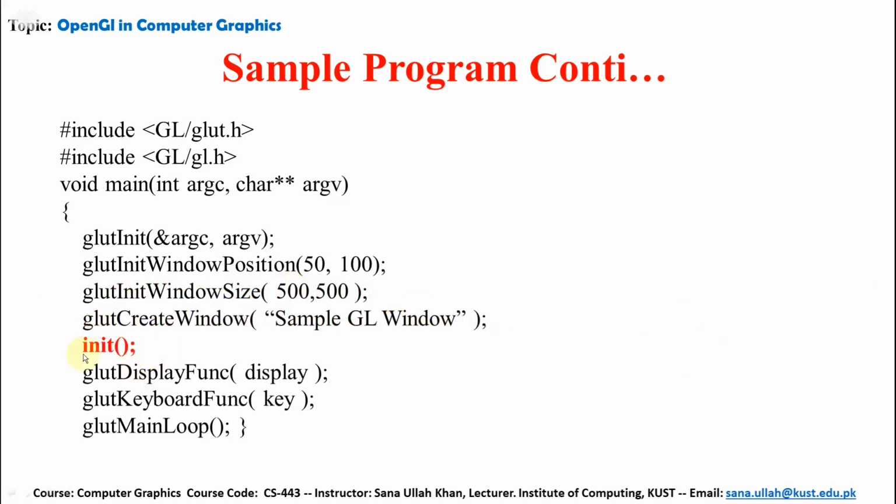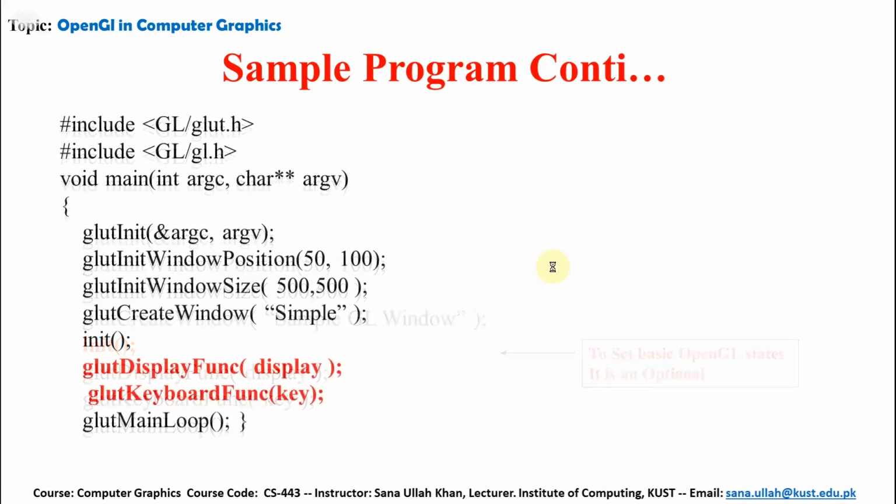After that, the initialize function is used to initialize some basic commands in OpenGL. This is optional. If you do not want to add this, then all the functions used inside the initialization function will be written in the main program. It is used to set basic OpenGL states. OpenGL state means the color of the window, basic color, projection modes, etc. We will discuss that later on.